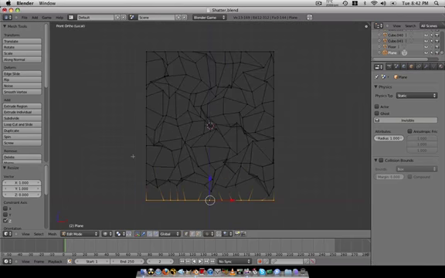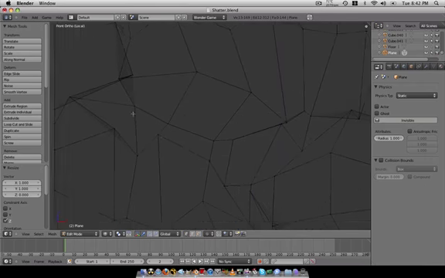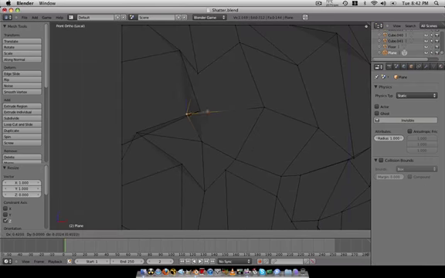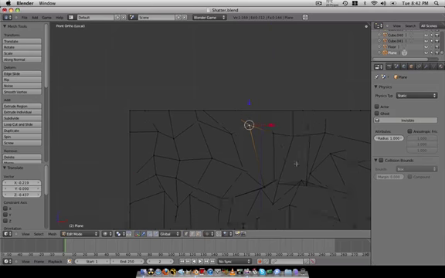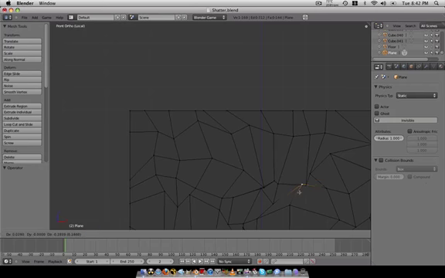Now we're going to go ahead and just take this into local mode by pressing the slash, which will separate an object. And I'm just dragging these vertices where they're not hit it there, Alt-H unhide.